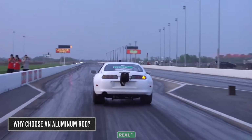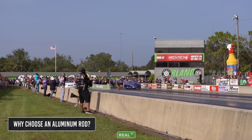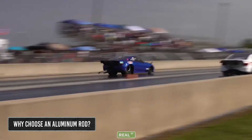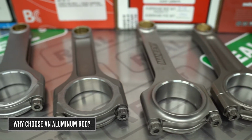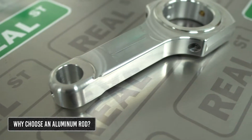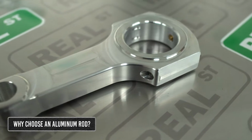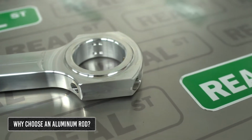There are a few reasons why someone would choose an aluminum rod over a steel rod. However, these are generally reserved for max effort racing applications. Parts that are designed to handle a lot of power are often heavier than stock parts because they use more material. The more rotating weight in the engine, the harder it is on the bearings. Aluminum rods are often lighter than steel rods, reducing this rotating weight. The lighter the parts means less abuse on the bearings.